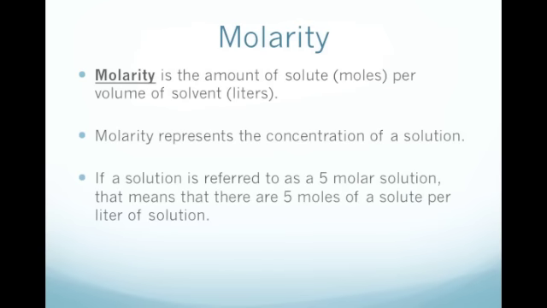Okay, and we're going to use the unit molar here. So if I refer to something as a 5 molar solution, that means there are 5 moles per liter, basically 5 moles of solute per liter of solution. All right. Now the formula is very simple. It is just the molarity, which is represented with a capital M, is equal to the number of moles divided by the volume of the substance.